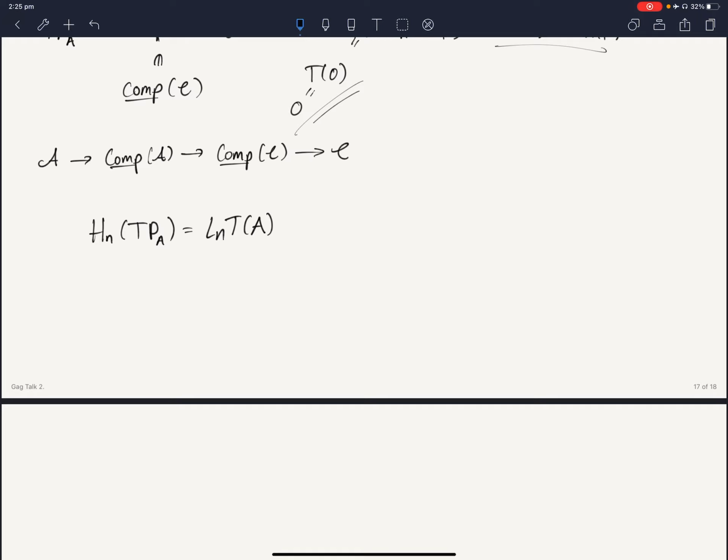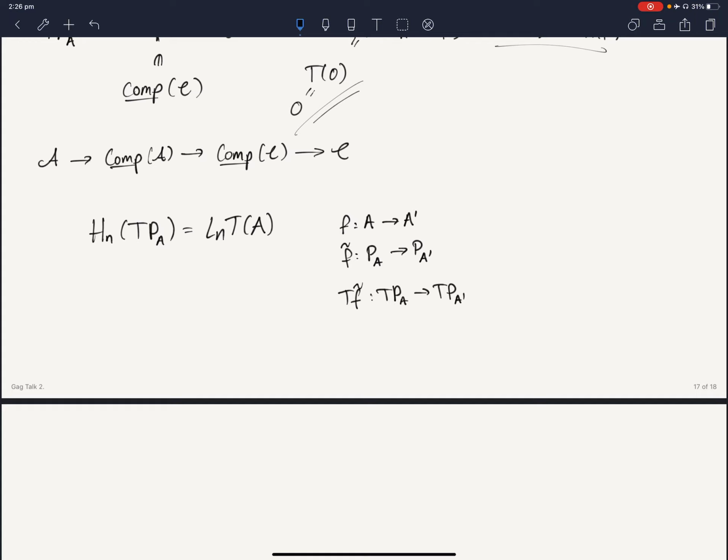Now, we know how homology acts on morphisms as well. So let's say we have an f from A to A prime in A. This is going to give us a chain map, f tilde, from P of A to P of A prime. Then we apply T to get a map T f tilde from TPA to TPA prime.